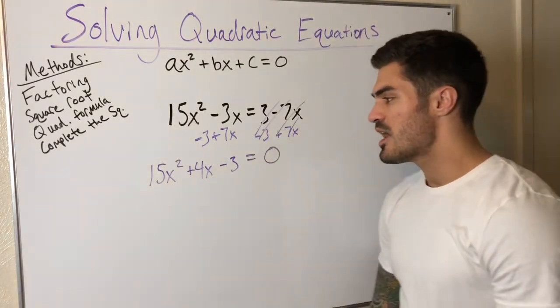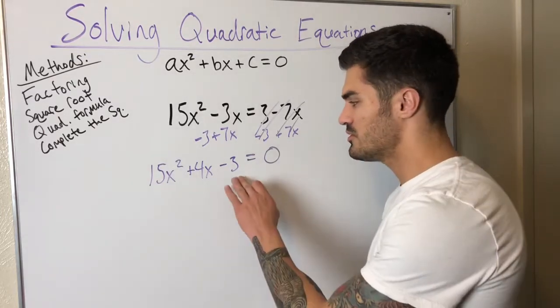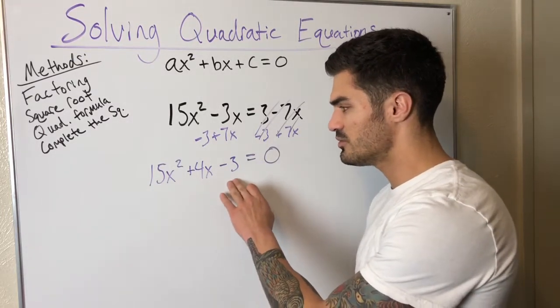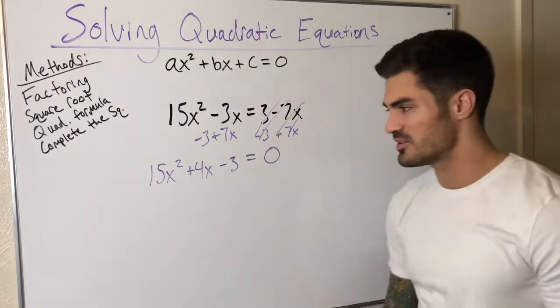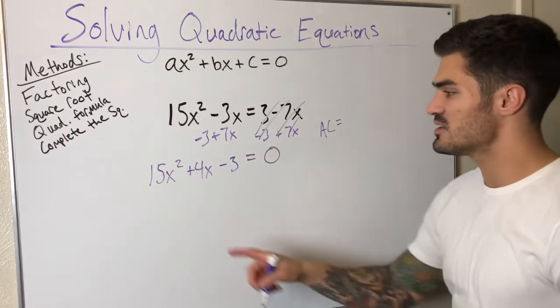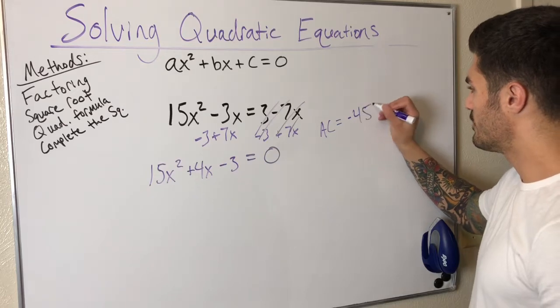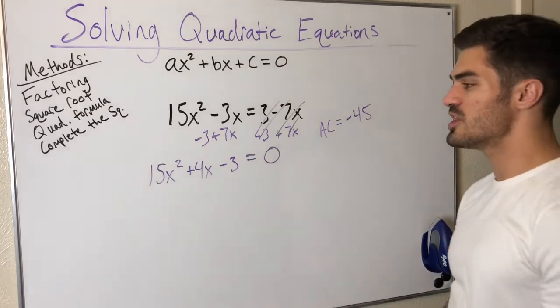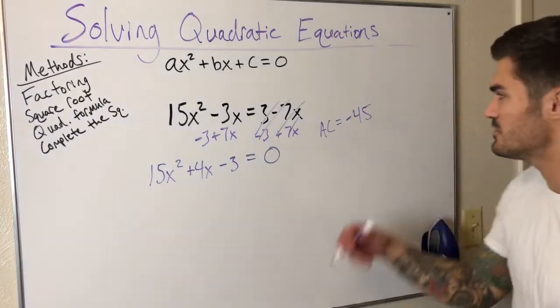All right. I don't think I could take out a common factor or divide both sides by something. 3 doesn't have anything in common with, well, no, the 4, no, I can't do it. So I got to go straight into factoring. I'm going to use the AC method. So A times C in this case is negative 45. So I need two numbers that multiply together to be negative 45, but add together to be positive 4.